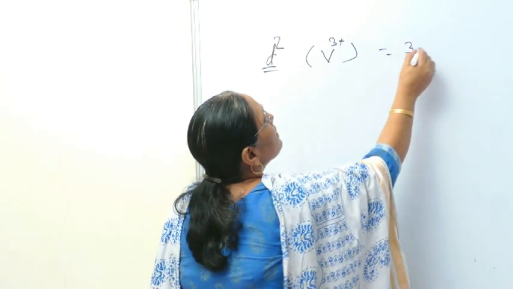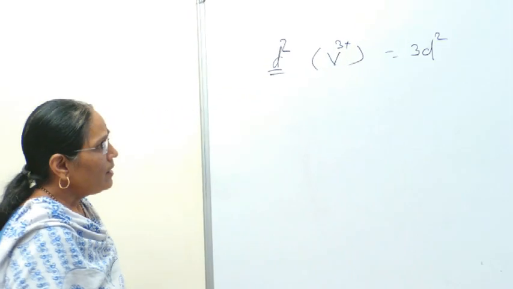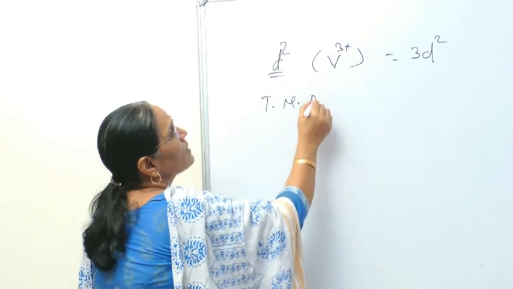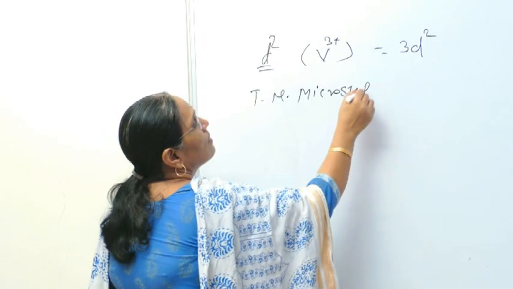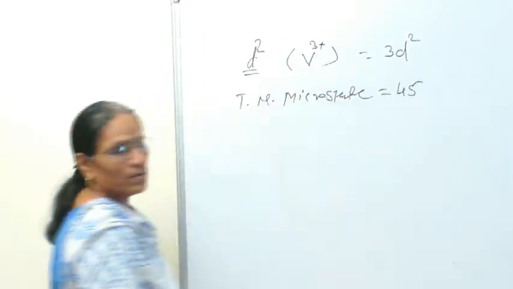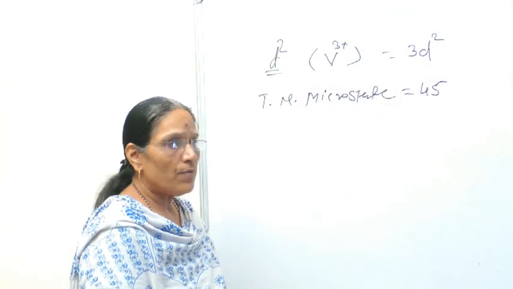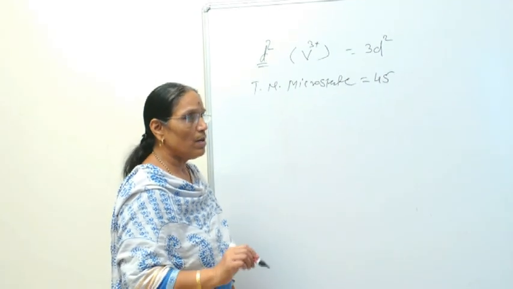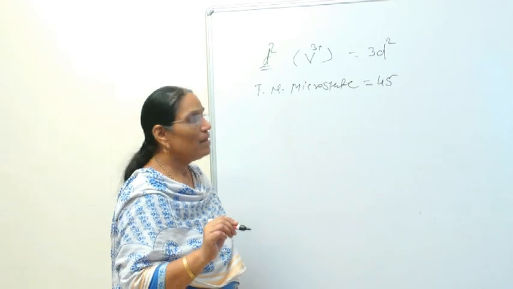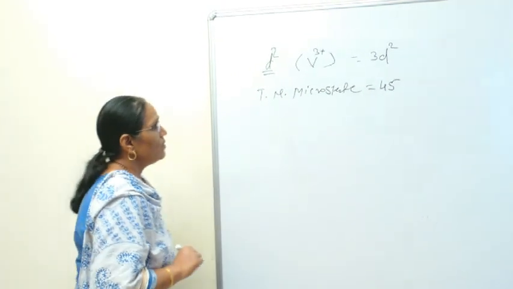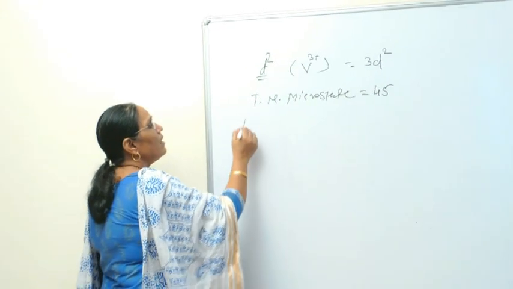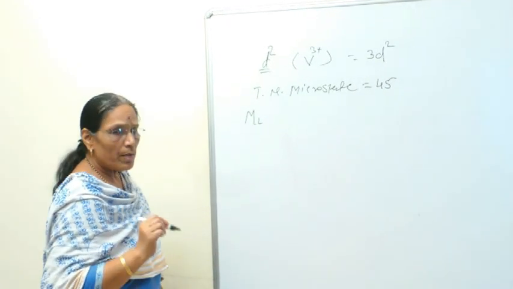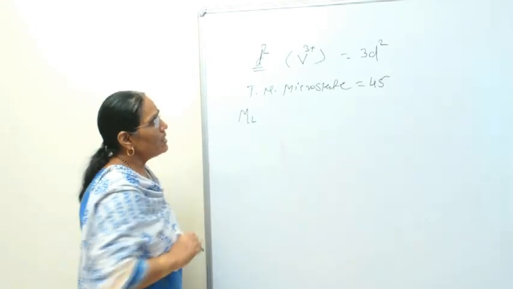electronic configuration is 3d2. Previously we obtained the total number of microstates for D2 configuration, which was equal to 45. So we have to show these 45 combinations of electrons with different ms, that is spin quantum number, and ml, that is orbital quantum number. For this, first we will obtain the total orbital quantum number for this configuration, and then we will obtain the total spin quantum number for this configuration.